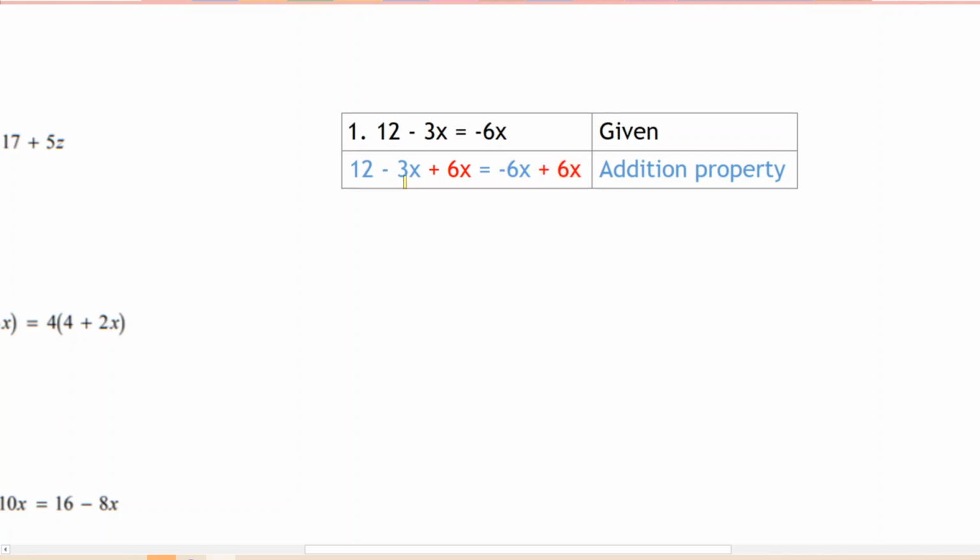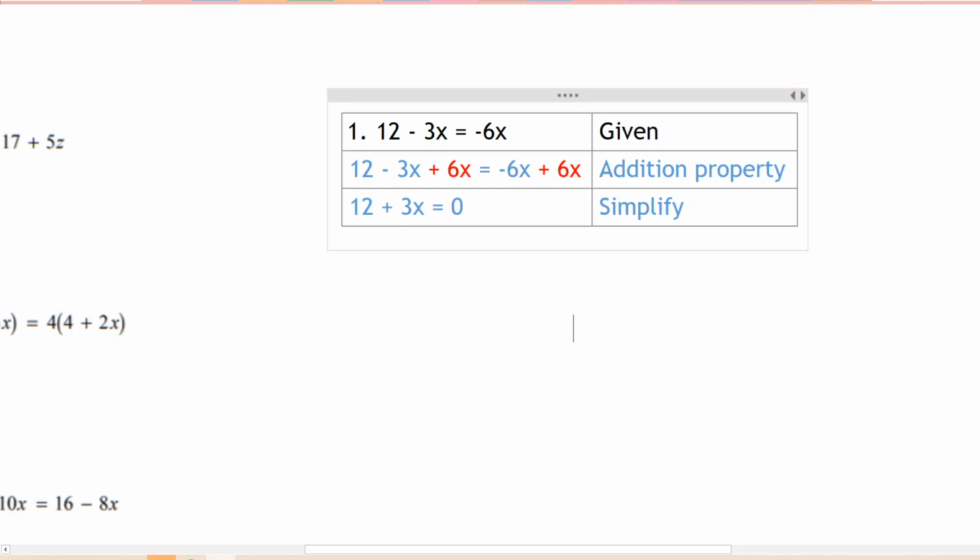And on the left side over here, that's not going to be 0. That's going to be negative 3x plus 6x. That's going to be 3x. So that simplifies to 12 minus 3x equals 0. So on the left side here of the equal sign, I've got constant and linear term, and that's equal to a constant. It just so happens that in this case, the constant on the right side is 0. So I'm going to do what I normally do, and I'm going to move the constant term from the left to the right.